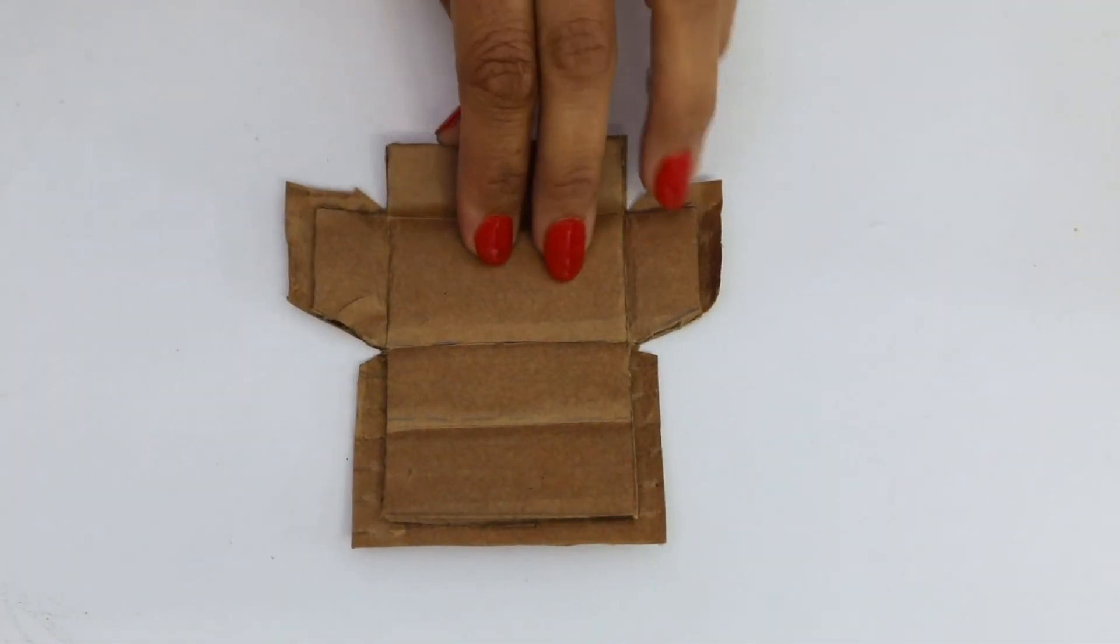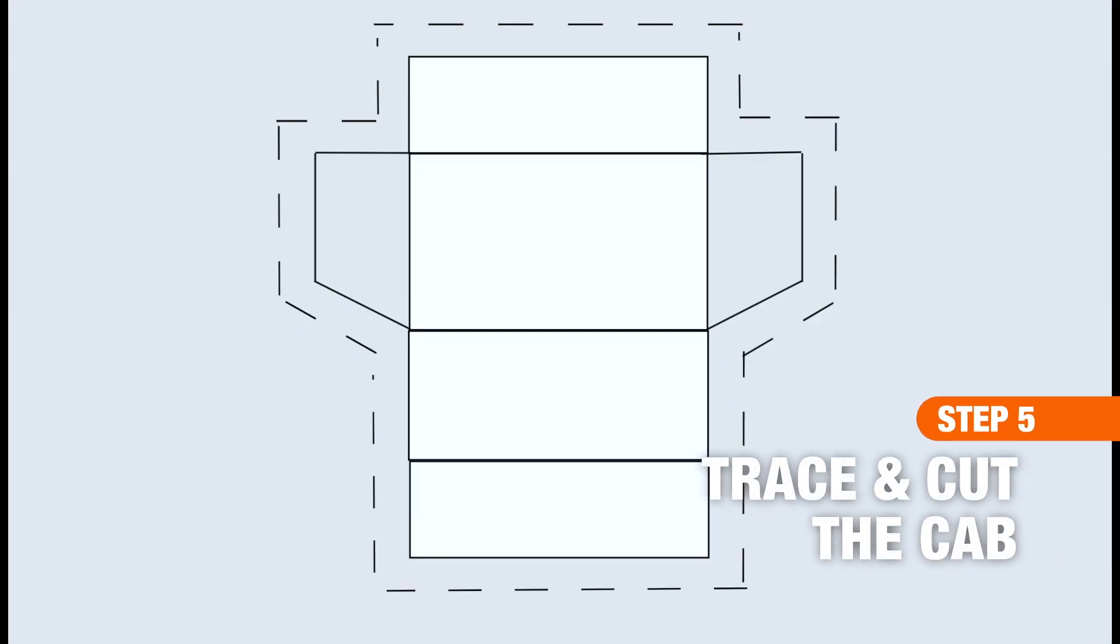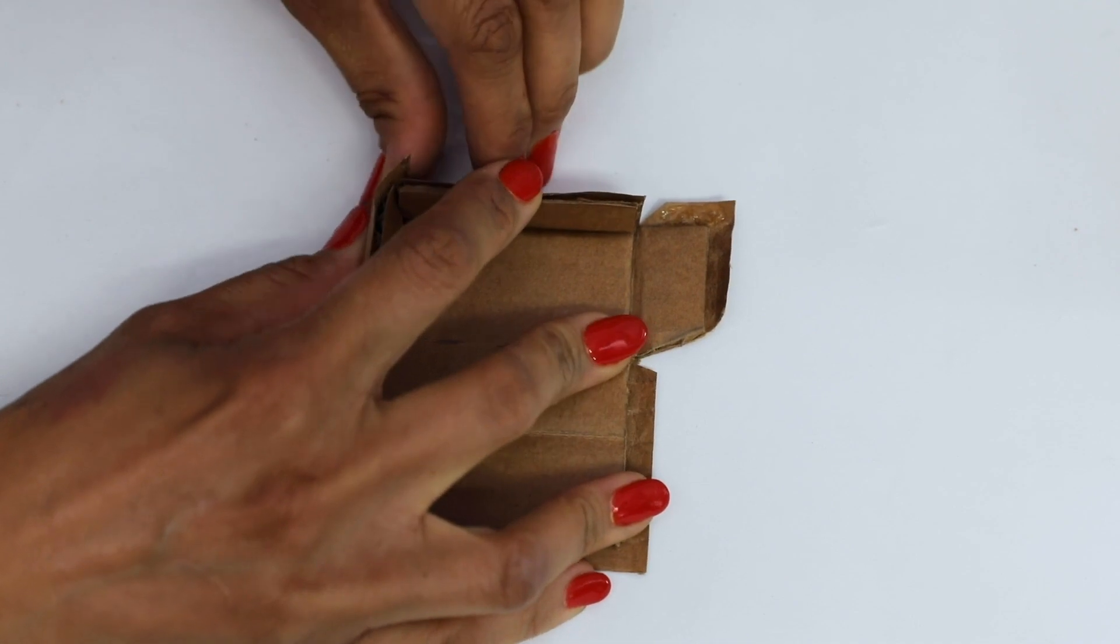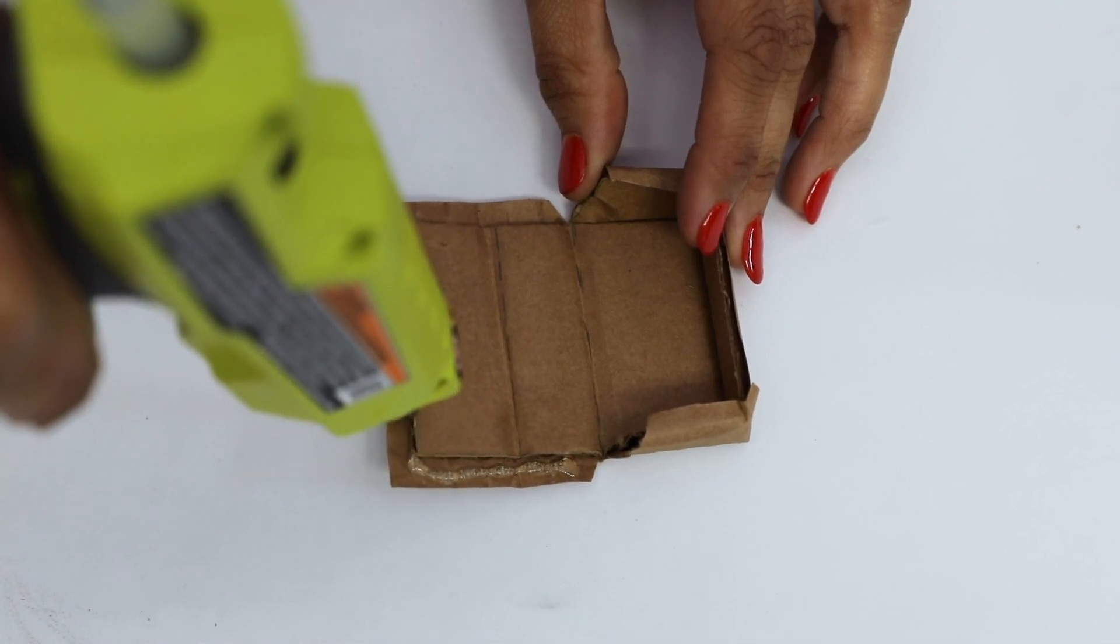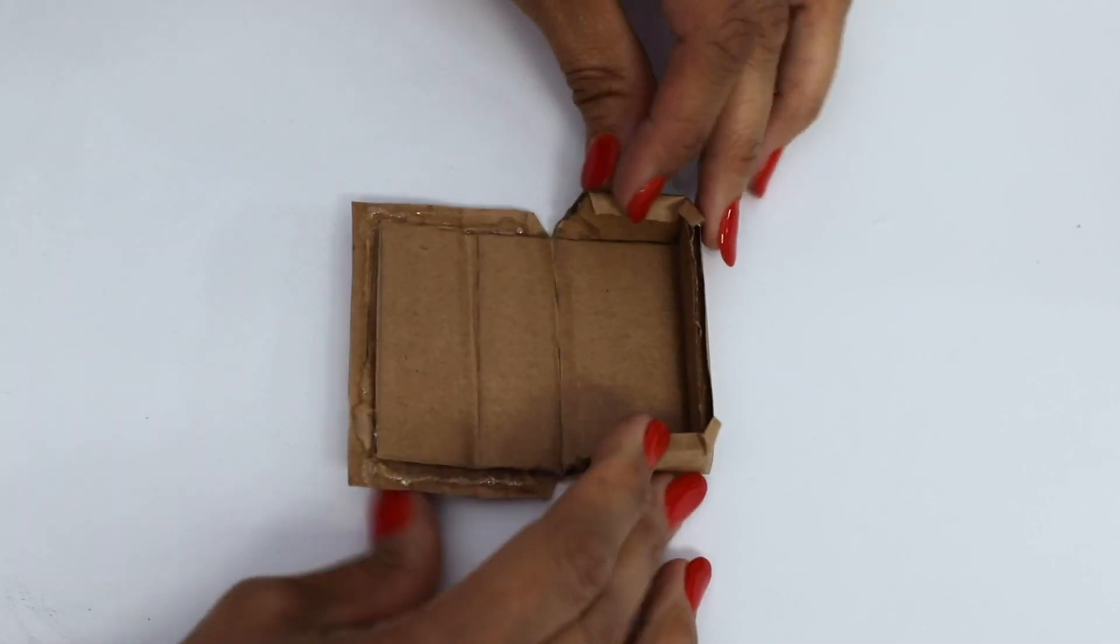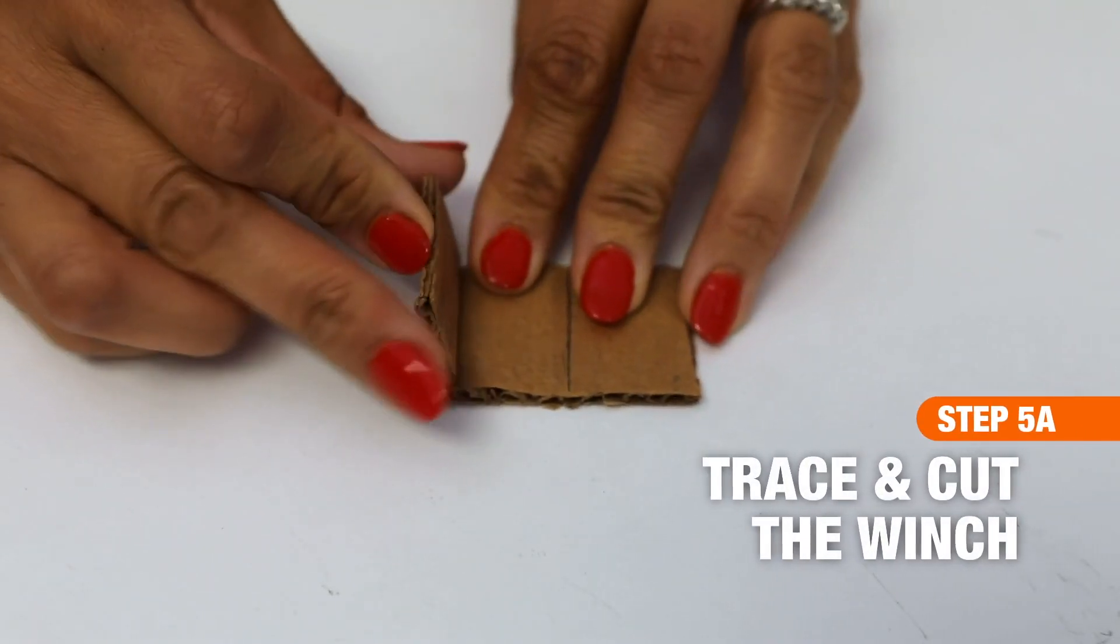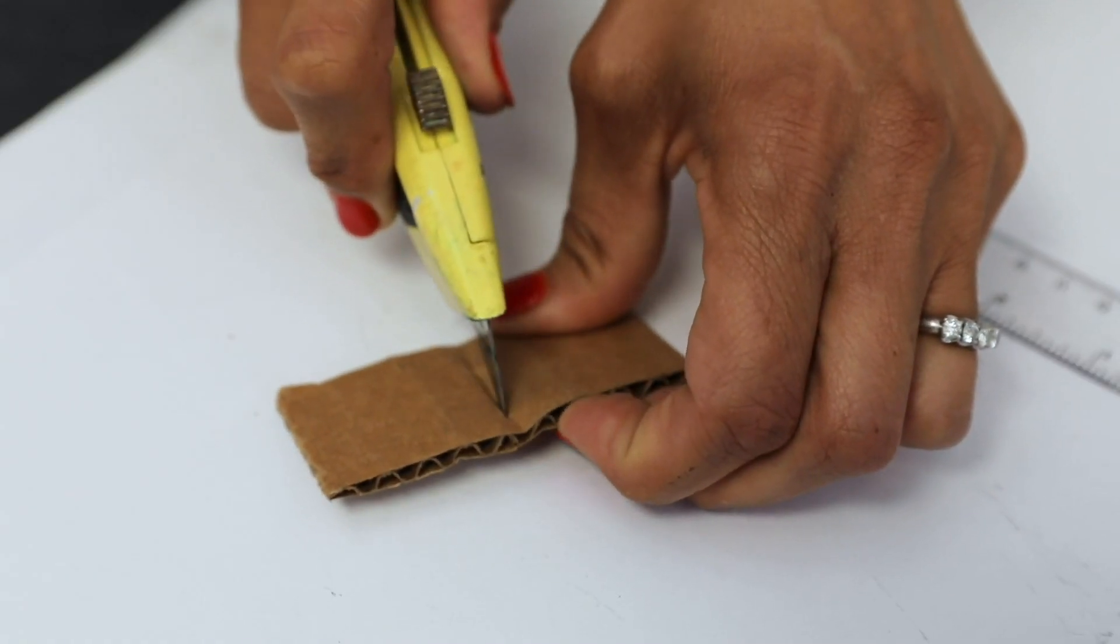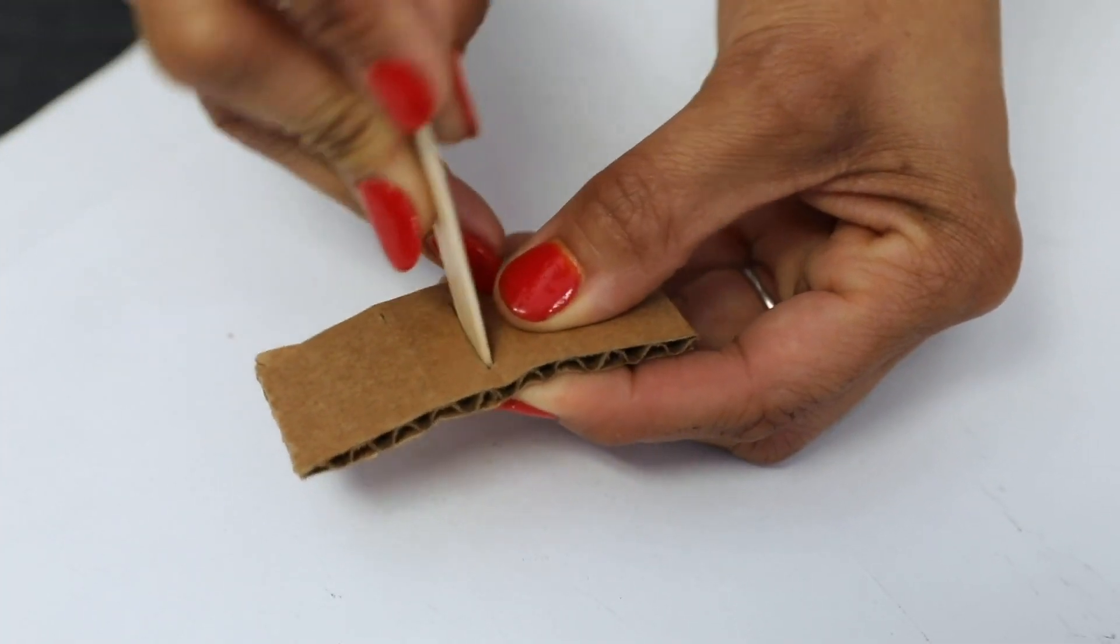For step five, use the template that's provided. This is another template for the cab and trace this out onto cardboard. Now you don't have to have a separate cab and body. I did it separate, but you don't have to, but using the template you're going to trace this out on cardboard and then again having an excess amount of paper there to cover the seams is a great idea. And we'll just fold this up just like we did the body and making sure that the edges are covered and neat. The last cardboard piece you need is the winch and we're going to use the template for that as well, which you can find in the blog post. It will create a one inch slit down the center and that's where the arm will be able to be placed for the DIY crane.